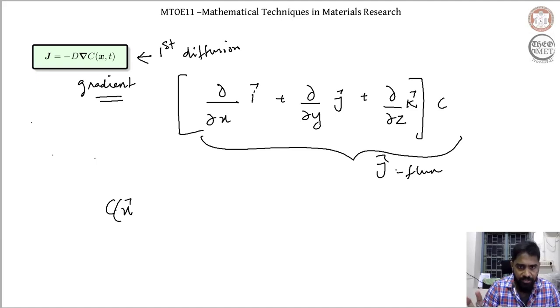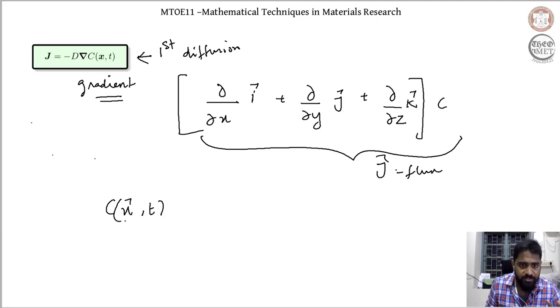So ultimately there is going to be a change in the carbon concentration when I change my position. So the change in the carbon concentration with respect to my position is being achieved by the flux here. Now as we considered in our previous discussion, my concentration is not just a variable that is dependent on my position. It is also a variable that is dependent on my time. So it's a spatio-temporally varying parameter.